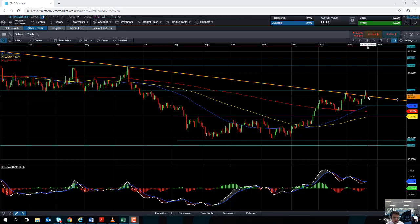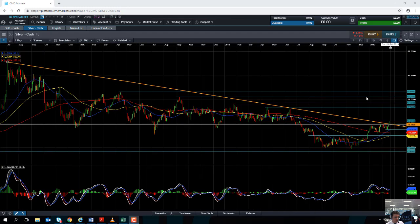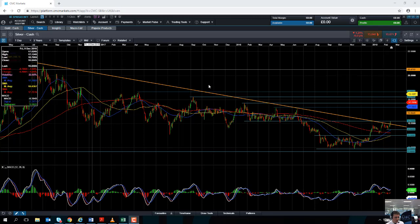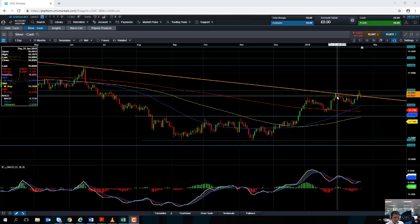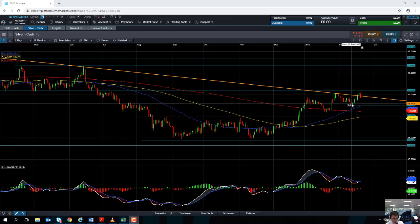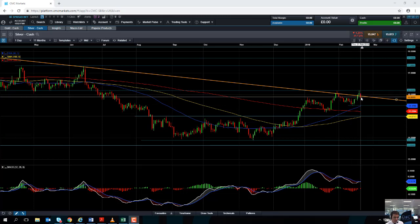Now, the price action that we're currently at is around 15.87, 15.85, 15.87, and this area is potentially of big importance. Because if you take a wider view on the silver market and draw a trend line from the highs of July 2016 through the highs of June 2018, we get this trend line here, and we can see that it was fairly decent resistance at the back end of January. So the market was pushing higher, it ran into the trend line, it acted as resistance, the market dipped lower, and then it managed to trade above it and close above it yesterday. But we traded back below today, and we're actually trading pretty much on it.